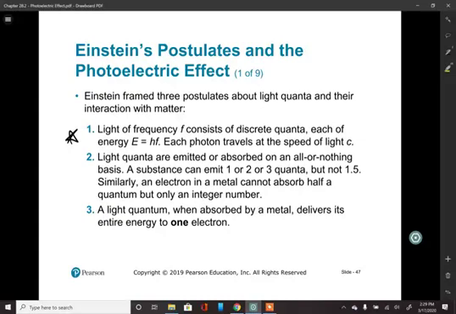Light interacts with matter as simply a binary yes or no thing. It either absorbs a photon or emits a photon, or it doesn't. There's no possible way to half interact with a photon of light or anything like that. That's what both those statements say: you either interact with it or you don't. There's nothing in between. This is the idea of quantization again. Whole numbers only.